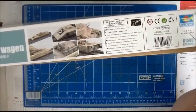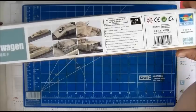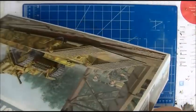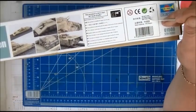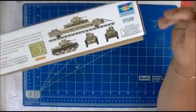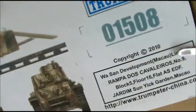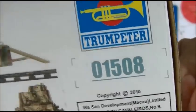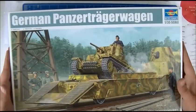It's a 2010 kit, I believe. And again it says here 2003, 6 and 7, so I'm not completely sure anymore. Oh, here it does, it says copyright 2010, with the number. So let's open it up and check it out.